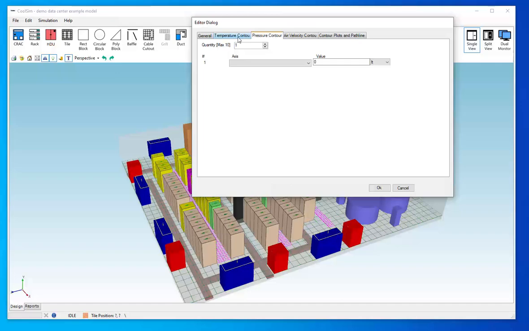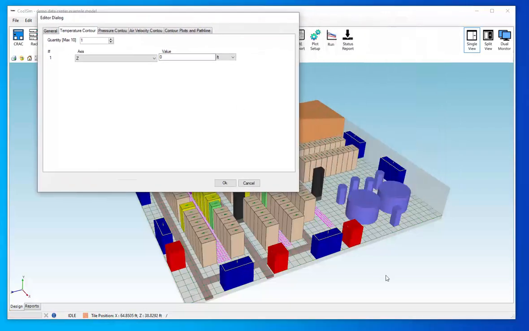You can also, for any one of these groupings, add up to 10 cut planes or contour planes. So if I wanted a contour on, let's say, the z-axis in a different location than what I have it, I can go find out. I can put one in, and if I want to know where that cut plane is, I can just slide this to the side and move my cursor in here, and down here on the bottom it will start to record where my cursor is.